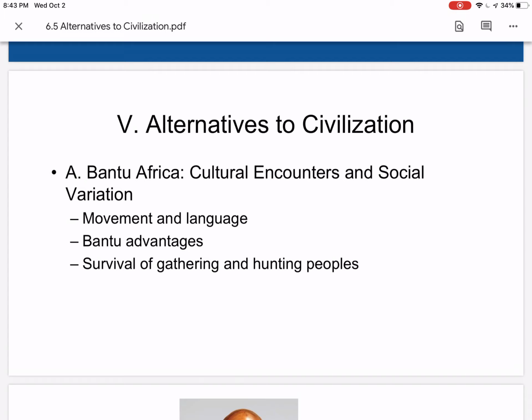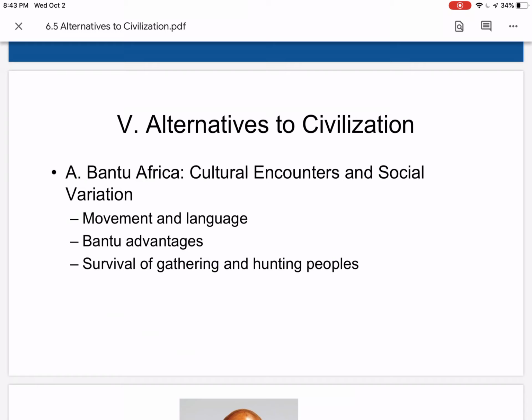So the movement of Bantu-speaking peoples into Africa south of the equator began around 3000 BCE from southeastern Nigeria and the Cameroons. And over time, there were 400 distinct Bantu languages that developed. By the 1st century CE, Bantu agriculturalists occupied forest regions of equatorial Africa. Some had probably reached even the East African coast. They spread to most of eastern and southern Africa, and the movement wasn't a conquest or self-conscious migration.